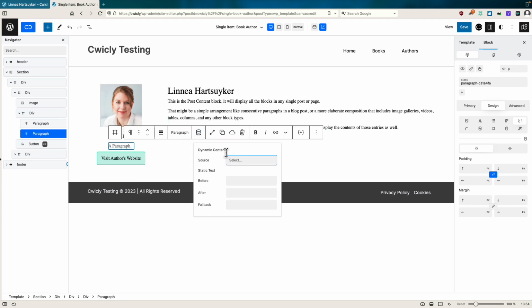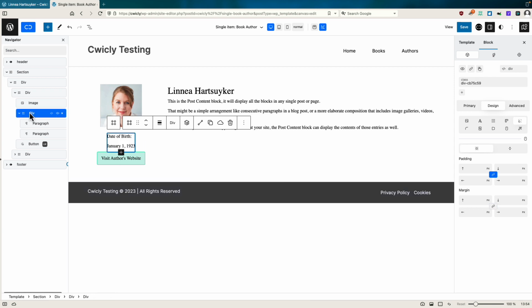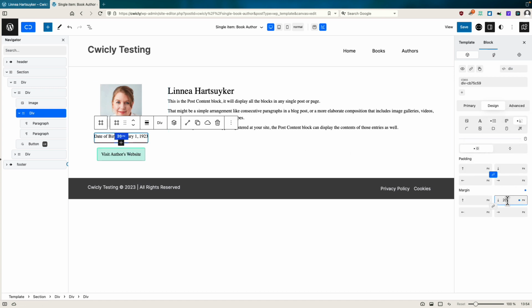This one will be a custom field, and it'll be an author field. It'll be date of birth. Okay, and then let's have these now go as a row. So that's looking pretty good. This div will give some margin at the bottom too.